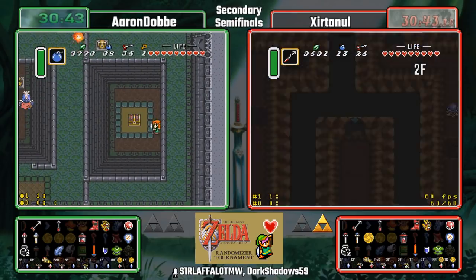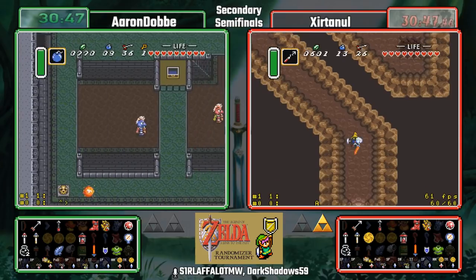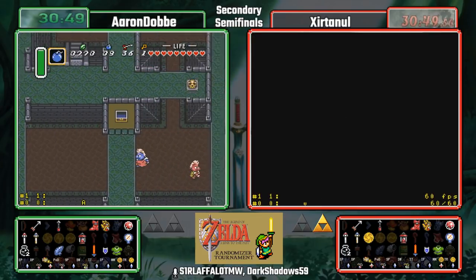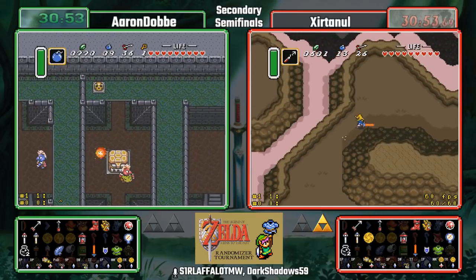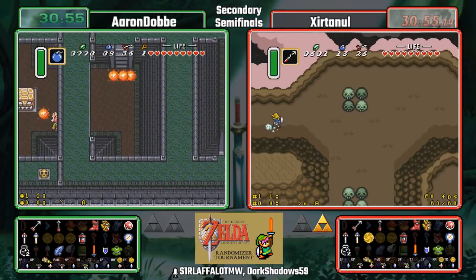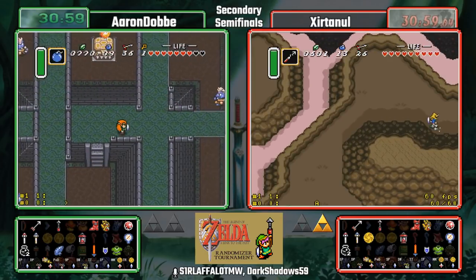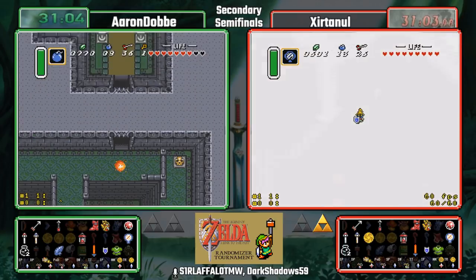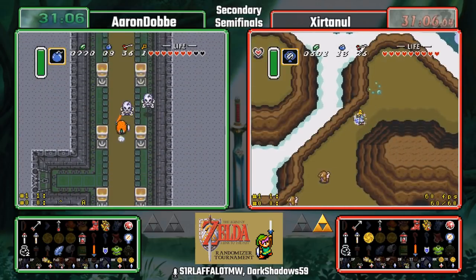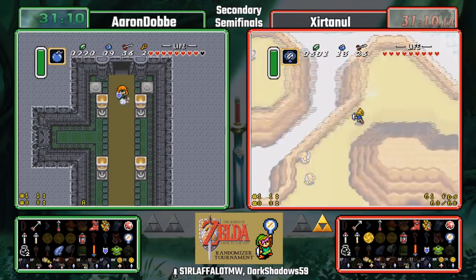Yeah, if Aaron gets stuck a little later, he might end up rechecking those locations that Xirtanul has already cleared out. Very true. So we will have to see how the seed plays out, but if things go in Aaron's favor, they definitely have a slight advantage at this point. But we will see how things go as Xirtanul gets the knowledge that Bombos was the medallion for Turtle Rock, which is one thing that Xirtanul does have an advantage on, having that Bombos.